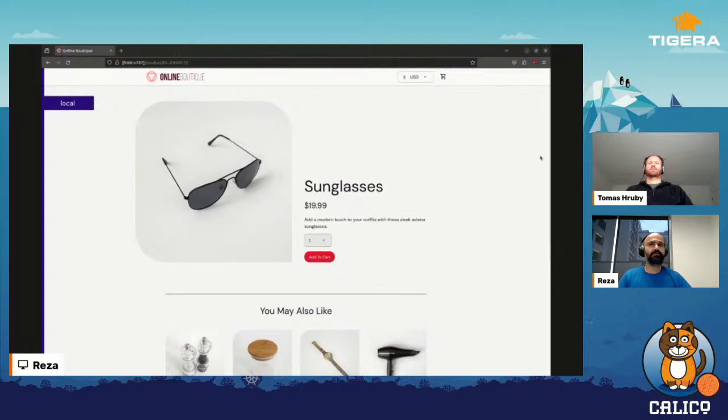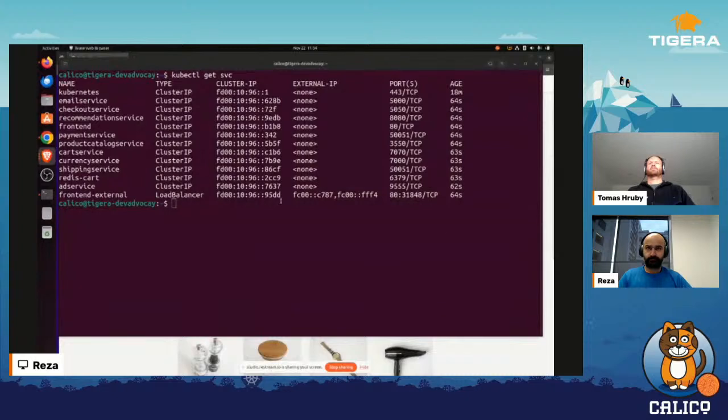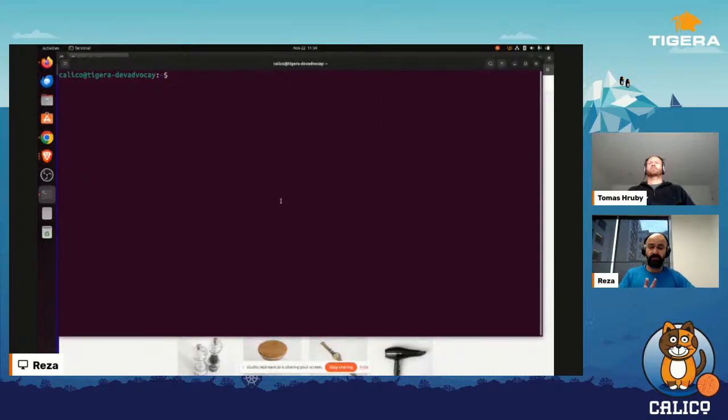so let's go back to our demo and bring up the terminal. All right, so at this point, I've got a cluster, I've got eBPF working, and I have an application.